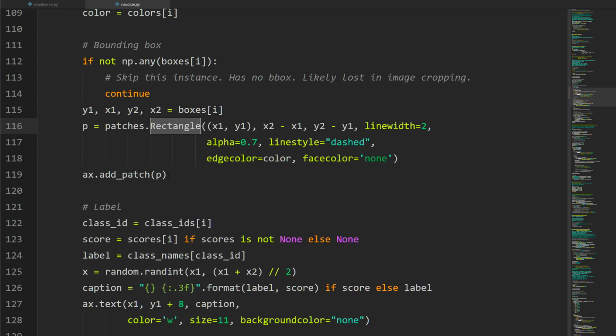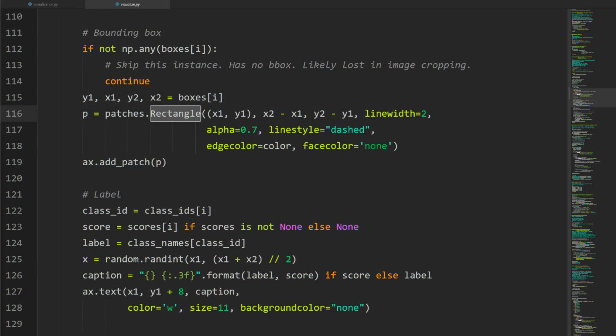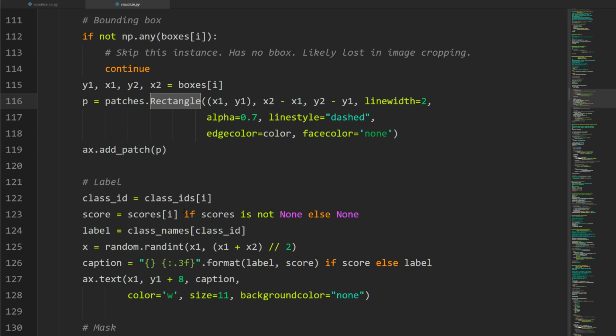Next, what we're going to do is apply the label. So for the label, we just pick out the class ID, and as long as the score is not none, we're going to use that label. So then we pass the class ID into our class names list. So this was that big old list that was in the notebook, which was like computer, cell phone, keyboard, all that stuff. So that will give us our label, so it's readable for us to see what it detects. And then we're just going to create a caption and place that caption right on the image. So instead of using this ax.text, we're going to use the CV2 function called put_text.